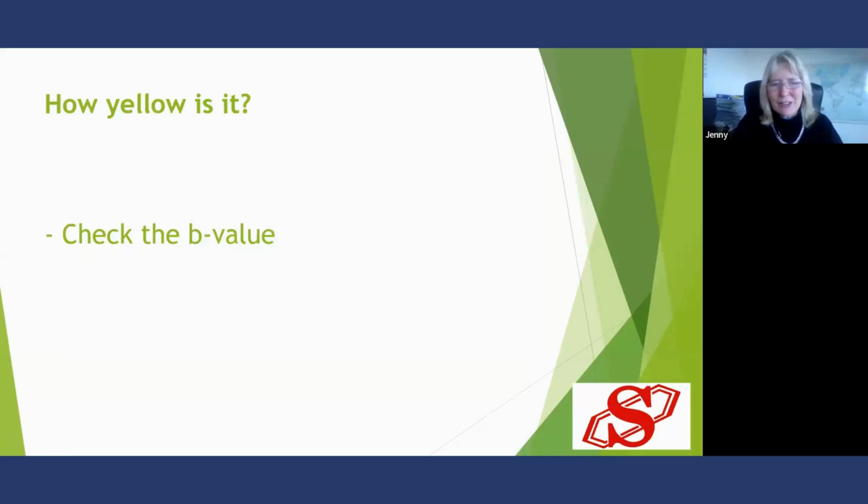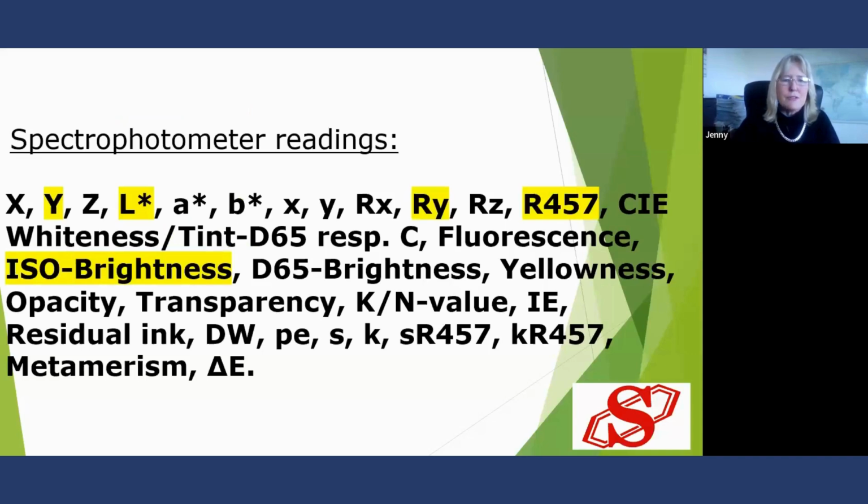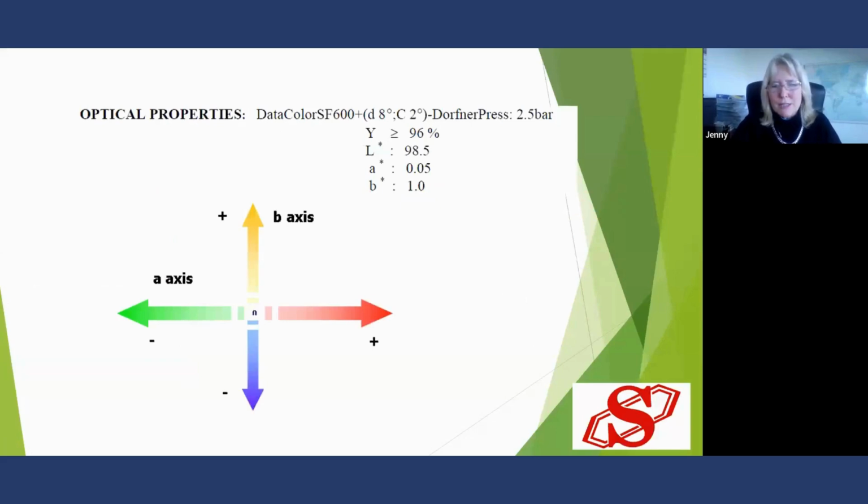Okay, how yellow is the product? That's another parameter that you can find on the data sheet, or at least if it's not on the data sheet, you can ask the supplier. And the yellowness is reflected by the B value. If you remember the spectrophotometer, all the things it spews out, one of them is the LAB values, and there's the B you can get from the spectrophotometer. And what the B value is, the optical properties are usually measured on these scales. So the B axis is usually a measure of yellowness or blueness.